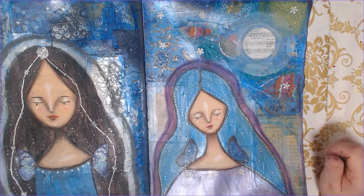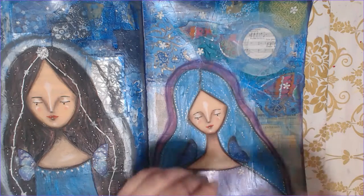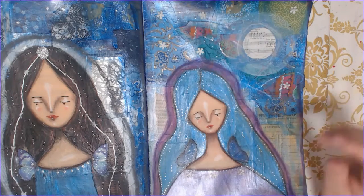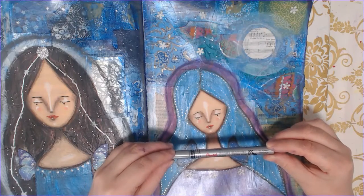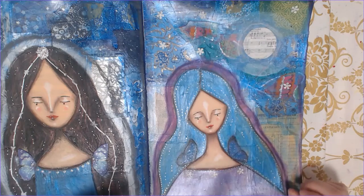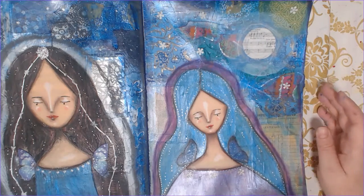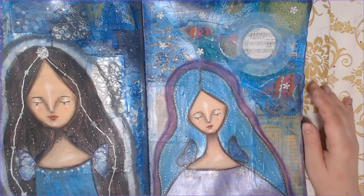And I used a little bit of this sparkle pen from Jane Davenport in silver. Didn't show up so well, so I switched to my favourite silver metallic pen, which is the Pentel paint marker. And I used that on her hair in the background and a little bit on her wings as well. So I think that's everything that I used to create this lovely lady. I hope you enjoy watching her come to life.